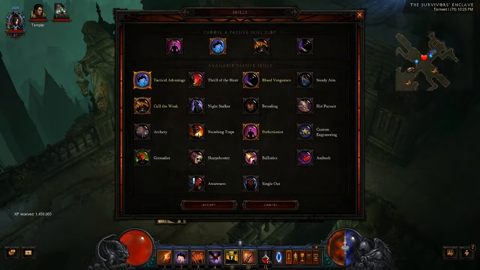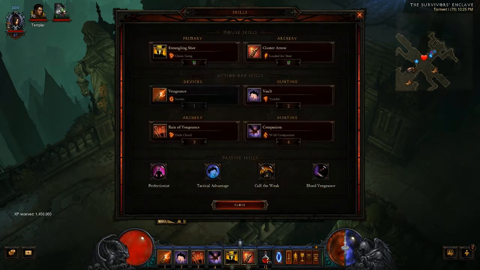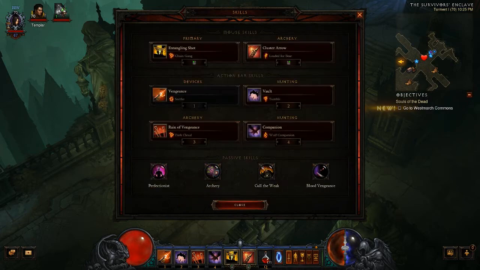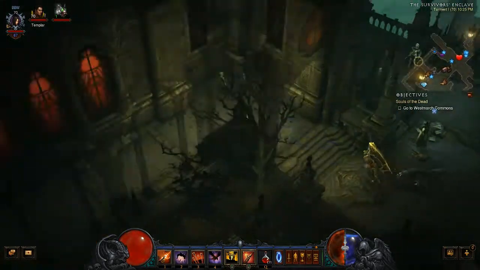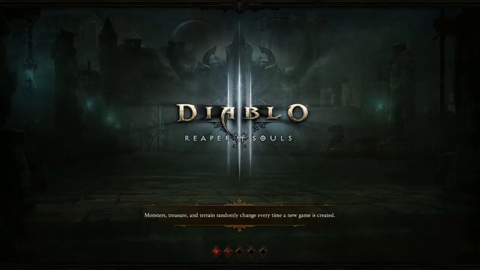Pretty standard. With the skill build I got, actually, archery is probably better. I'll use archery instead of whatever that one was I was using. I think that one's just a flat damage increase with bows, so it's probably more effective.